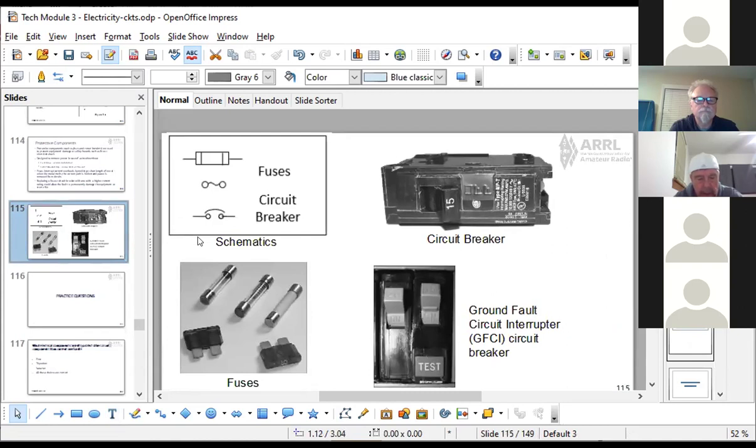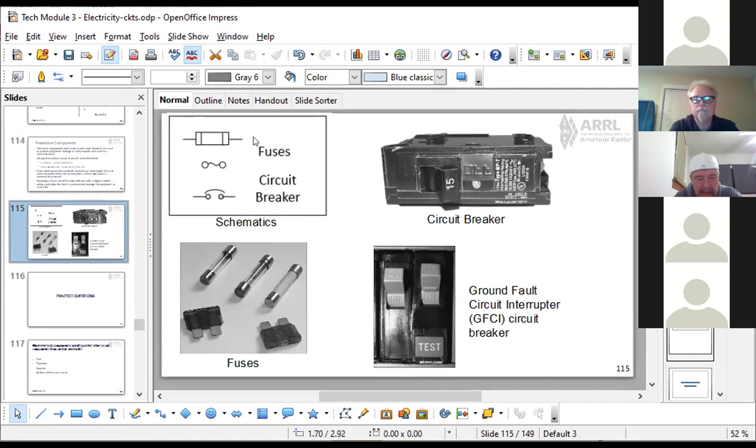Okay, other parts of the circuitry, especially if you get into power supplies. Fuses. I showed the fuse in that schematic diagram, either as a solid cylinder or this little jiggly line. You can see examples of different kinds of fuses. These are usually automotive, although you can see them in some ham equipment. And if you look closely enough inside, you'll see this little zigzag. It's a piece of metal that heats up easily, and if too much current flows through, it burns out and you have an open circuit. It's a protector.